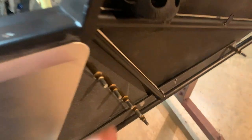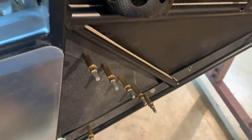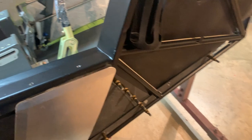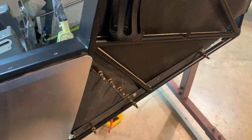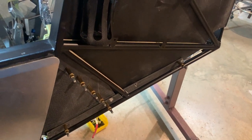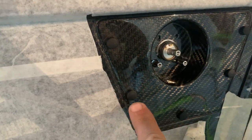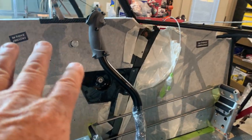I think I mentioned that the clecos you use are 3/16 or gold clecos. They'll hold them in place for these number 10 holes we're drilling. If you're going to put nut plates in, which are much, much easier than those vinyl push-in rivets, then you can order the little covers. See the little covers like that? And that's a two-piece deal. The bottom part, once you got it ready to go, you put the screw through the bottom part, screw it in, and once it's screwed in, you just pop this cover over, and it looks so much nicer. So a lot of people don't even do that. They just go ahead and put the screws, and it's not a big deal.